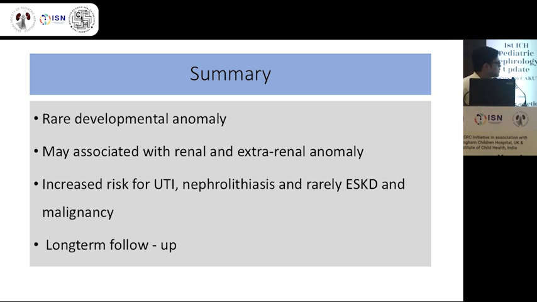So if I summarize my presentation, it's a rare anomaly. Probably we are missing a lot of kids because 50% are asymptomatic, and it may be associated with extrarenal conditions and an increased risk of UTI and stones, and they may enter into end-stage renal disease or malignancy. So these kids need long-term follow-up and subsequent management.